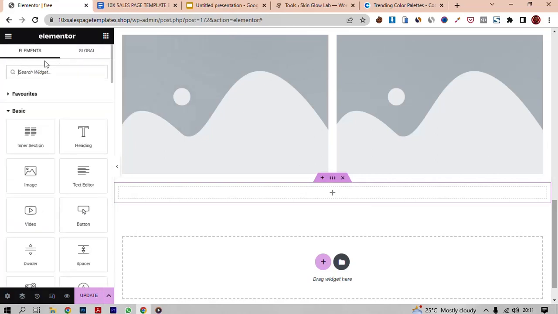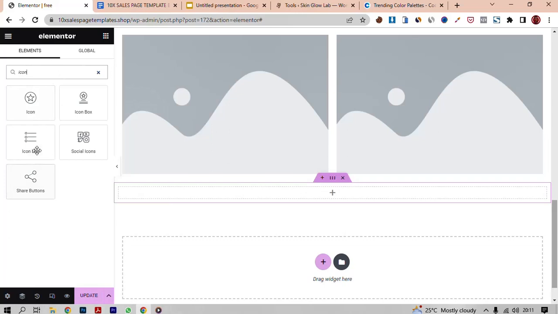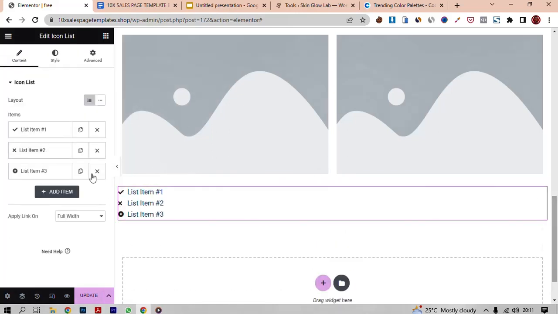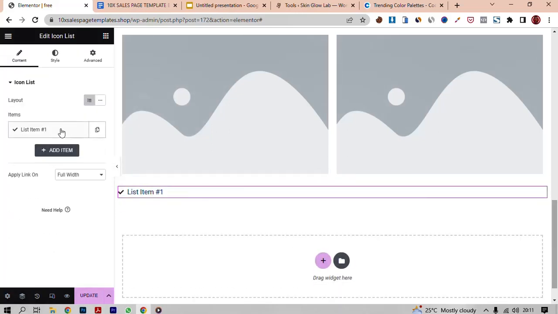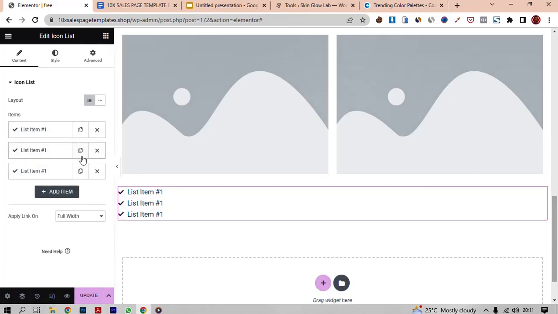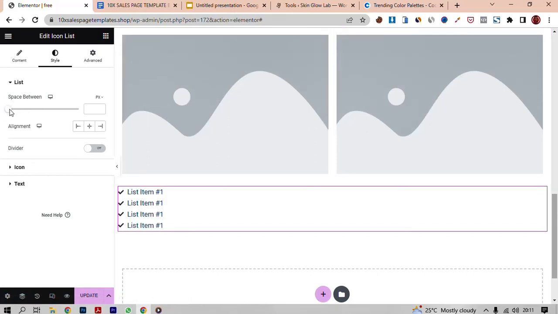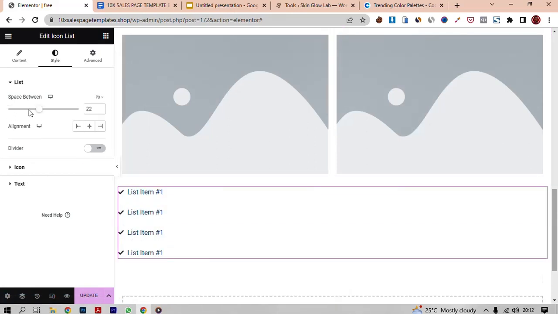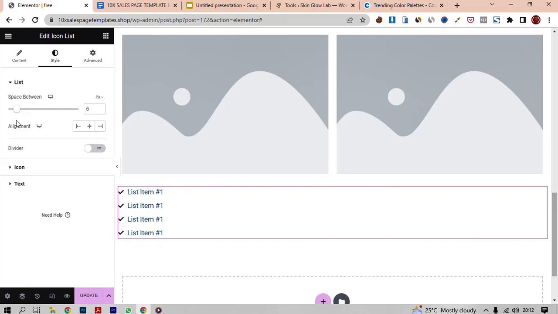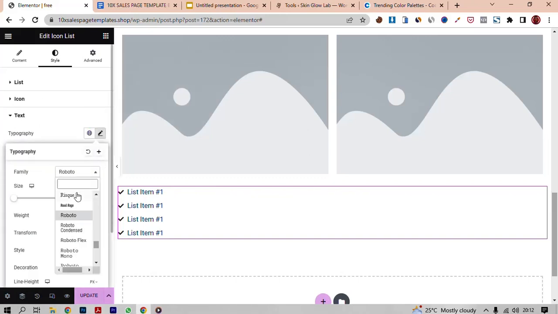You can just add an icon list. Let's bring in an icon list here. You can remove these ones and duplicate these ones. This is just what you're going to learn. Let's put a space in between them, then make a little customization of it.